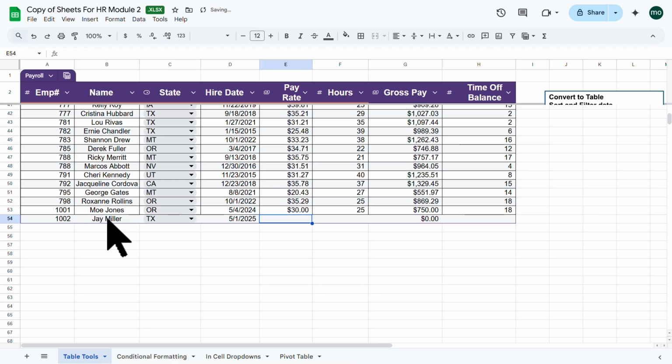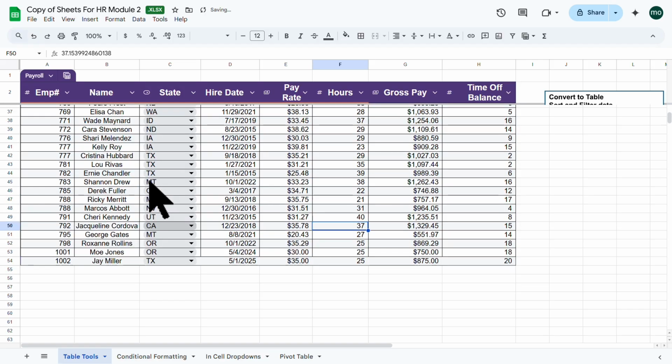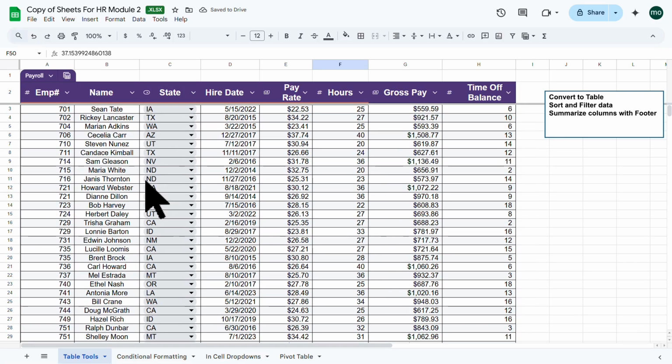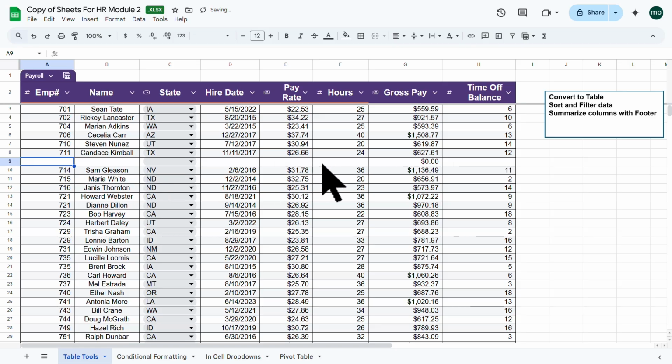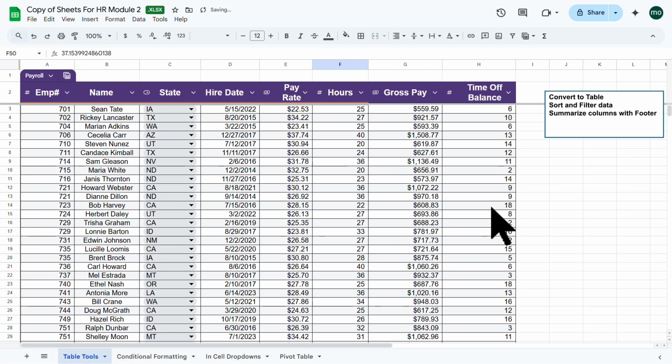And I'll go ahead and put a date in here. So we can see the formatting stays consistent. And we can see the gross pay column is automatically calculated. That's the benefit of the table. So this is behaving like a small database. And here you go. So here's 20. So there's my record. The table automatically expands. And again, I can either add a new record at the end of the data set, or I can go ahead and insert a row. And we can see it's just expanding the table for us for that entry. I'll go ahead and undo that. So the table automatically expands, and we can manage rows and columns and records here as well.